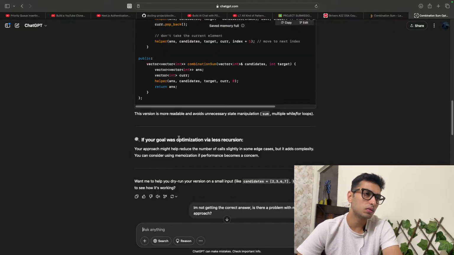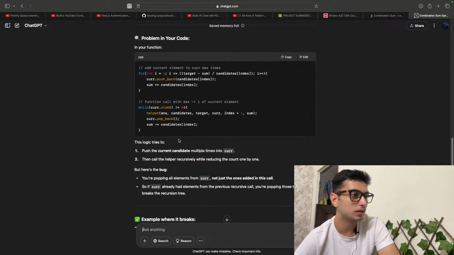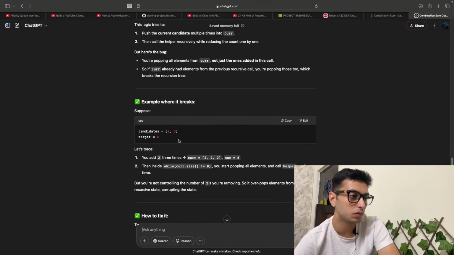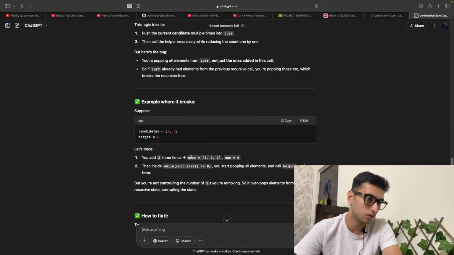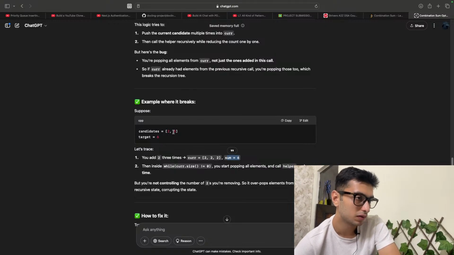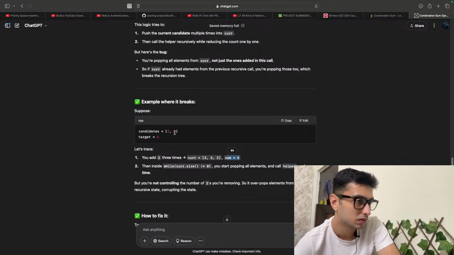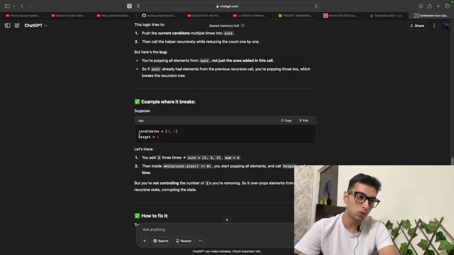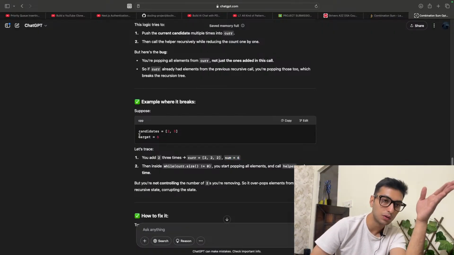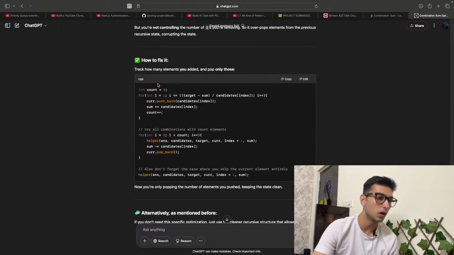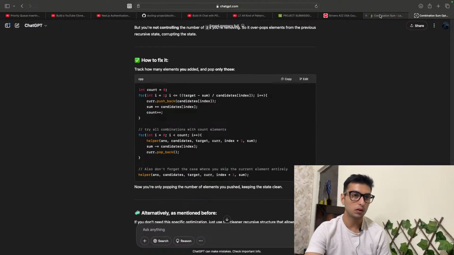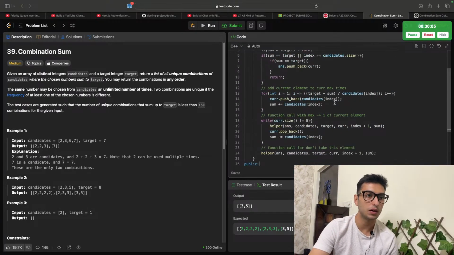So no, my solution works and I get what it's trying to say. It's saying that, right, for this situation, it would not work because it would reach the base case. But if it was, for example, if this was 1 and this was 2, then when we are at 2, it would pop all the way down till the size is 0. So we need to keep track of the count. I'm gonna do that, and maybe that solves my function.